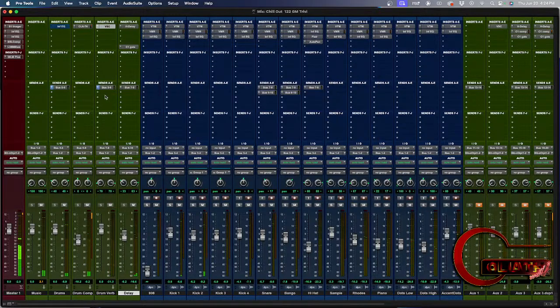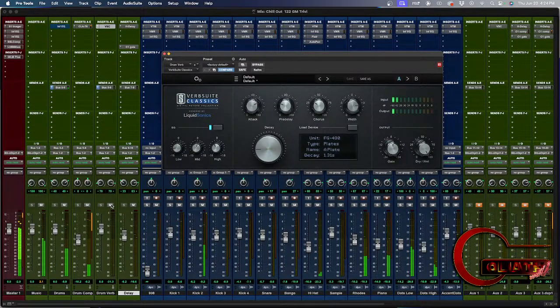Alright. Then you got your reverb. So this is the drums without reverb. Now we got that. You can really hear it on the snare versus that's just dry. If you really pay attention to the snare, you can hear that there's really no reverb on there. But when the reverb's in, it's not so overbearing that it's like, oh my god, all I can do is hear reverb. It's just enough to give it that feel.